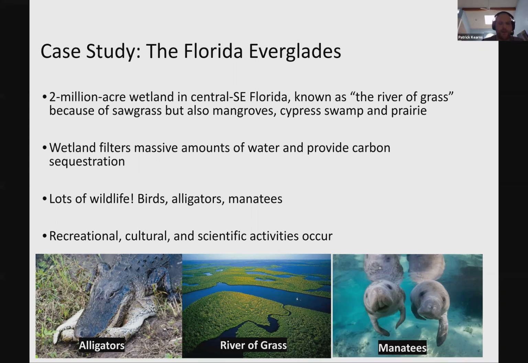There's other manatees, caimans, anything you can think of. There's beautiful wildlife, rich wildlife. There's rich recreation. There's rich cultural stuff there, and there's beautiful, awesome science that goes on there as well. And so, if I haven't made the case for how awesome the Florida Everglades are, I don't know what else I can say, because it really is absolutely an incredible ecosystem.